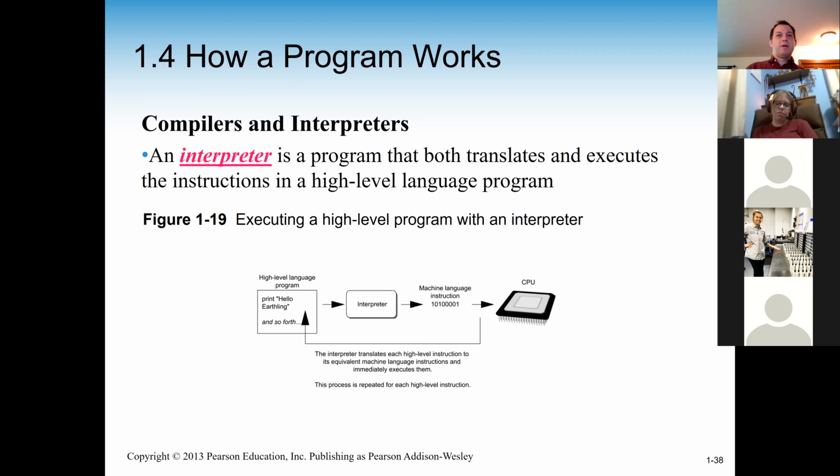So for instance, here we have the pipeline, this process. You can see you have the high-level language, and you have the interpreter, and then the interpreter converts it into the machine language, sends it to the CPU, and then back. It's kind of a cycle. All right, so this will be pretty simple.